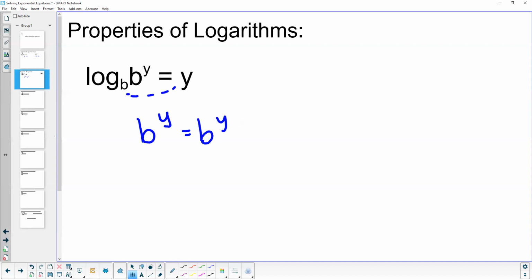As we're solving exponentials, we're going to be using this property over and over again, because what we're going to have is two different things with various bases, or a base being equivalent to a constant. We're going to use this idea of a logarithm to get rid of our base, so we're just left with our exponents. So let's take a look at a couple of examples here.